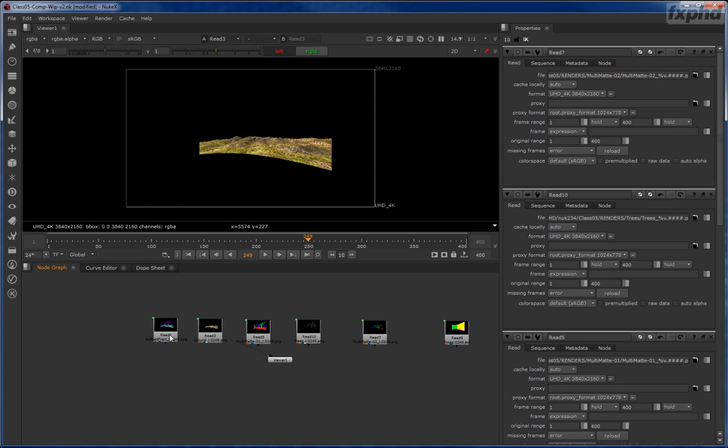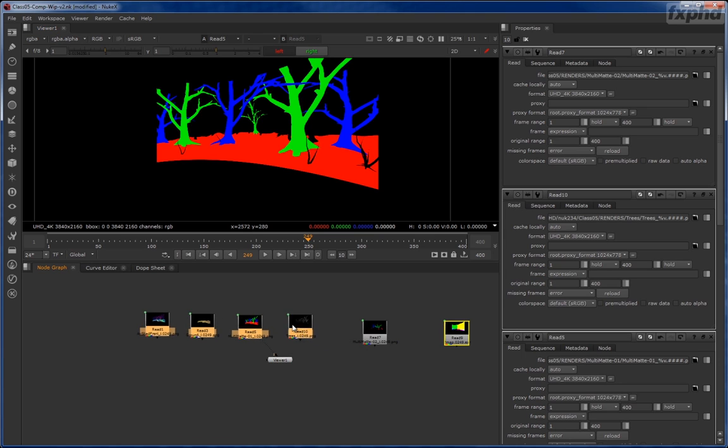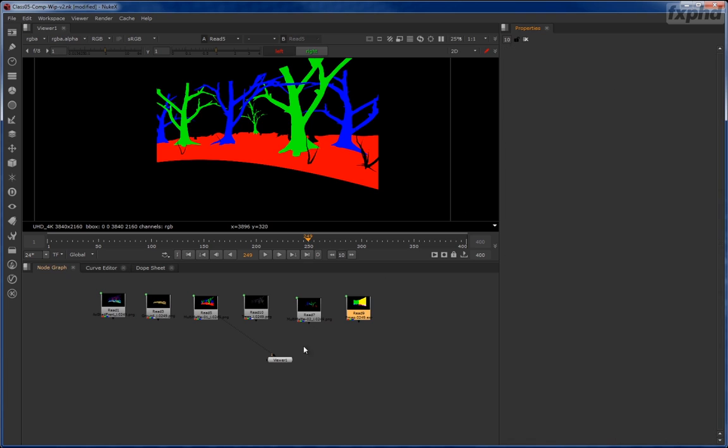Awesome. So now each one of these is a stereoscopic render. And we can see that. We can toggle our left and right, and we can see that there's a discrepancy or a disparity in the stereo views. And this allows us to treat everything as a normal composite. It just happens that it is stereo. All right, great. So I want to go over a couple of these passes now.